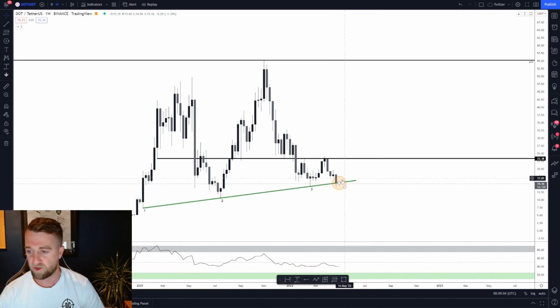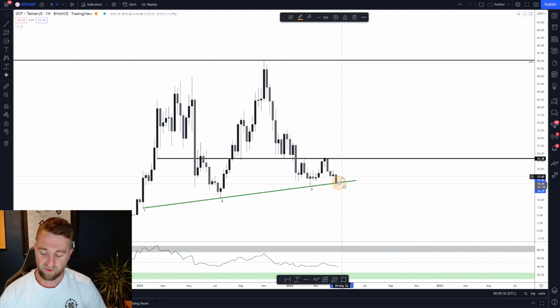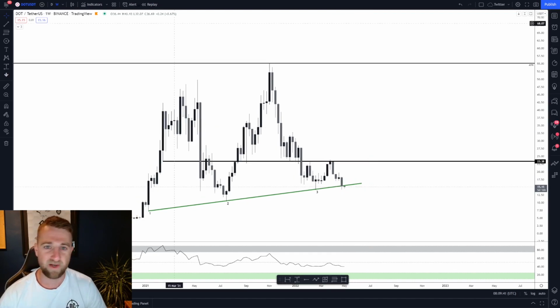But I've put this circle on here to potentially highlight a deviation. Again, the markets look really bad, and it just really depends on what happens with the main king, Bitcoin, and in general the stock market, the SPX, and the strong dollar, which is not playing good at all for us. Usually when we get a strong dollar, it counteracts the Bitcoin price and vice versa. So all in all, not too good in general market sentiment, even on a macro outlook. But for Bitcoin, fingers crossed we do push up soon. Like I say, it gives a little bit of relief. But let's hope that's a bit of a deviation.